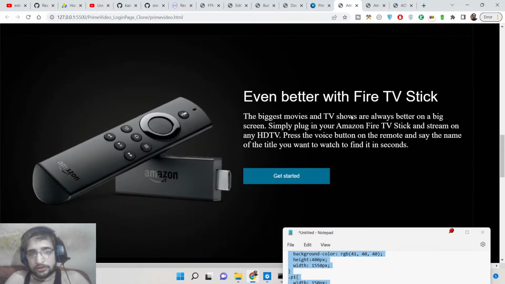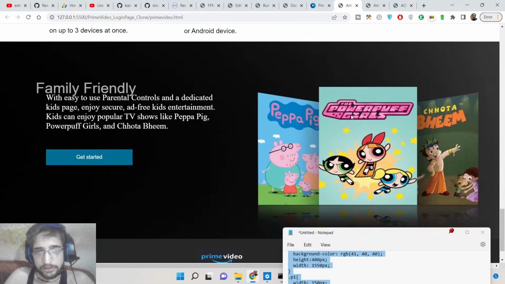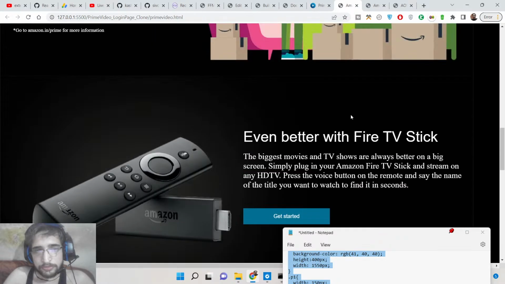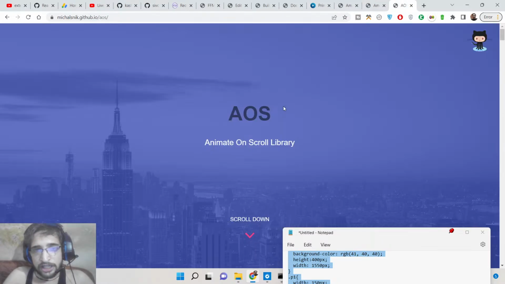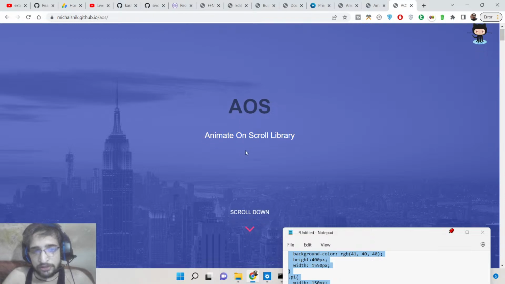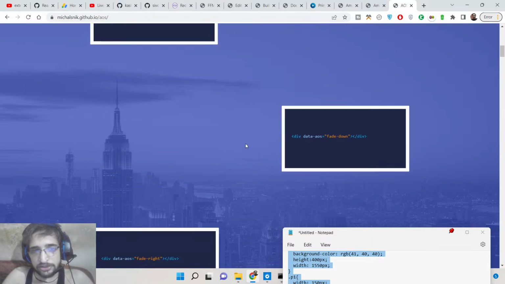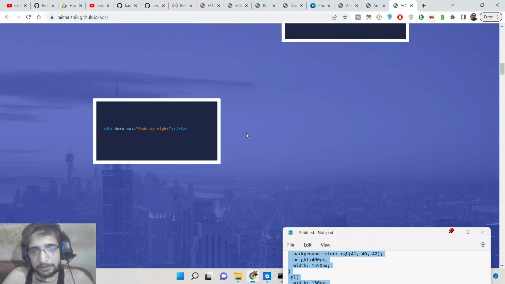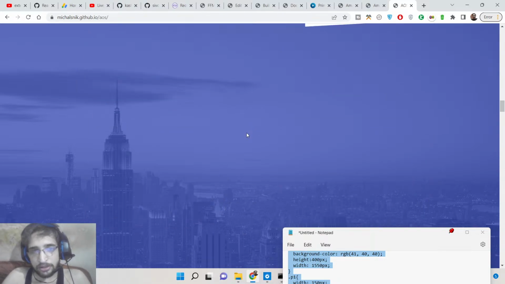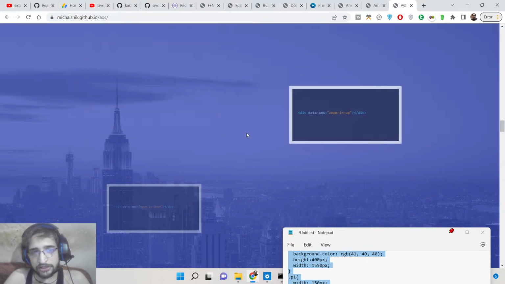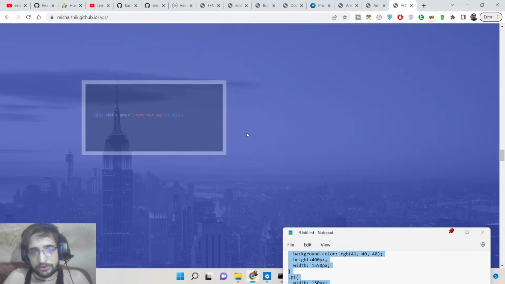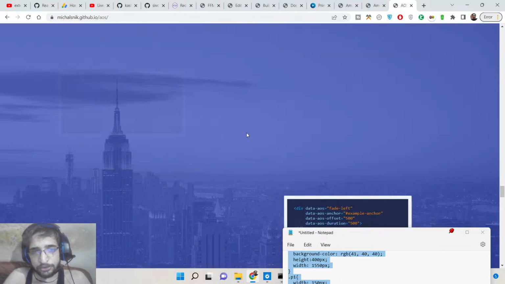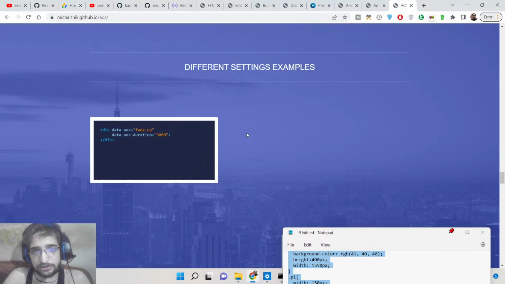So you can see this slight little animation taking place. For this we are using the Animate on Scroll library, which is a very awesome JavaScript library which actually fades the elements whenever you scroll them, or flips them, also zooms them as well. So it's a very awesome library. Definitely use it inside your own applications.